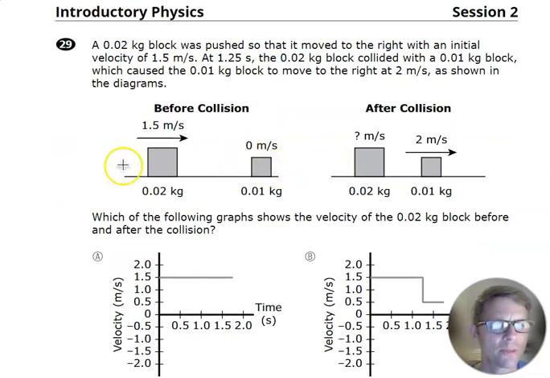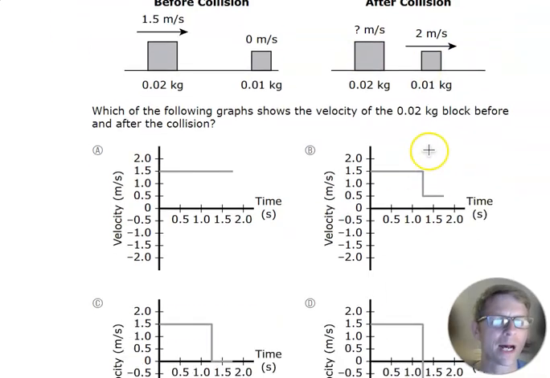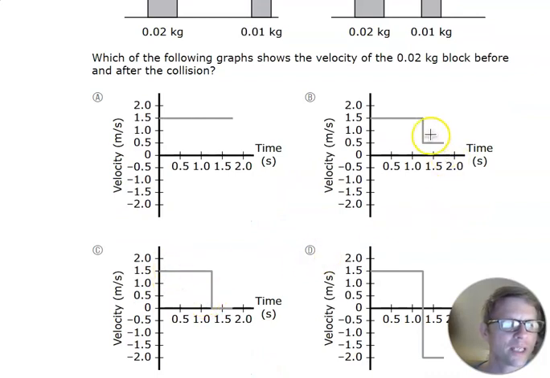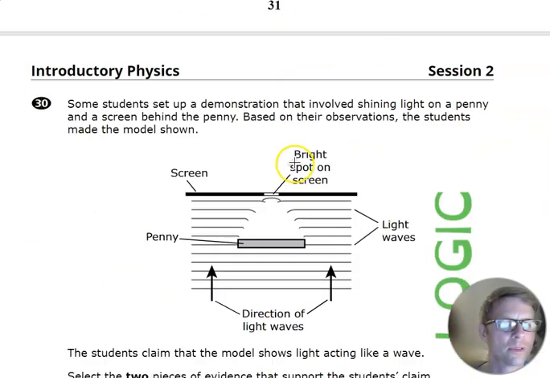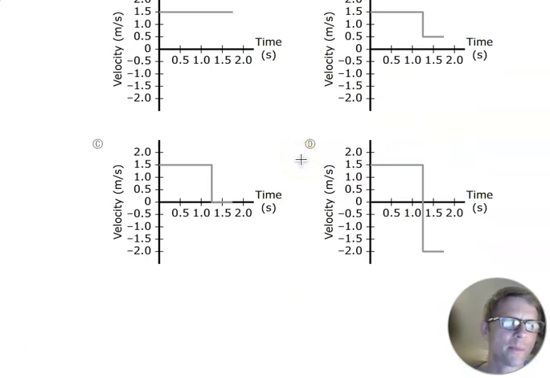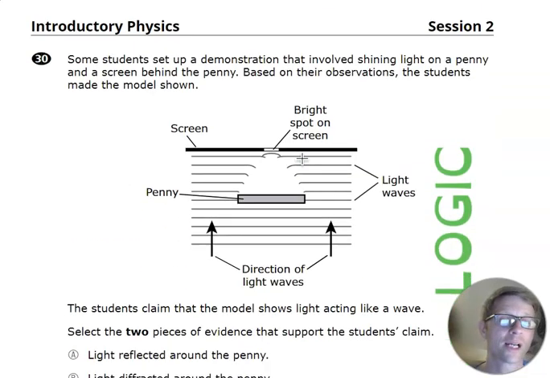In number 29, when you think about this collision, they're going to move toward each other. This one's moving toward the stationary one, and then this smaller stationary block is moving off. This one's not going to stop, and it's not going to rebound. So it's going to have a positive velocity of 1.5, which these all show in the graph. But then it's not going to reverse, and it's not going to be at the same speed. So it's got to be choice B, because this is the only one where it's still going forward, but just going slower. Technically, that's law of conservation of momentum, but you don't really need to know that. I'm sorry, guys. This is just logic.